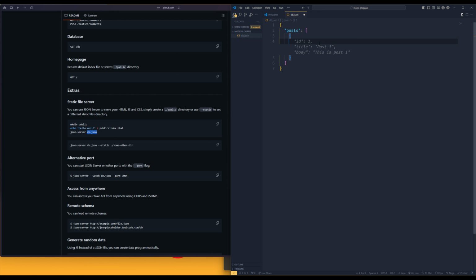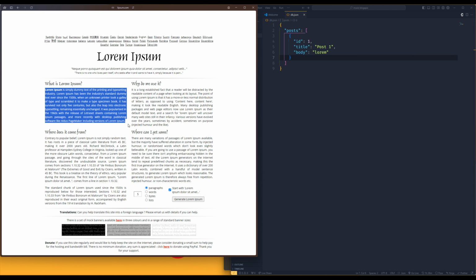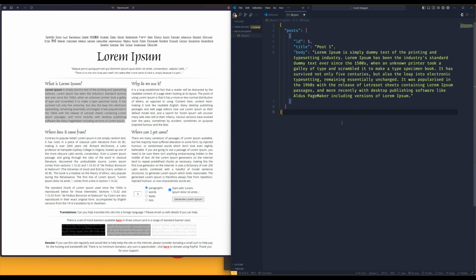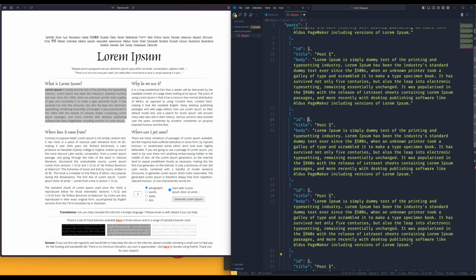Okay, and here we can give ID to 1, then we'll have title and some body. So for body, I open the lorem ipsum site, and let me copy some text from here, and that's it. And let's create few posts. Okay, so I'll press Ctrl Shift D to duplicate these posts, and I will change the post title.